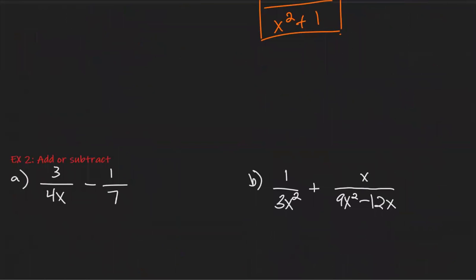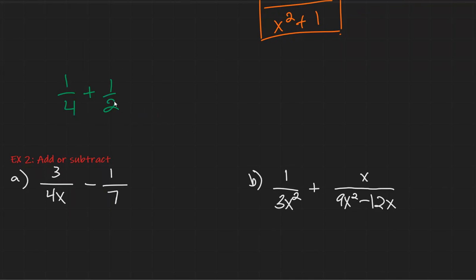Before we do that, let's talk about how we did it with just numbers. So let's talk about maybe adding 1/4 plus 1/2. This is not 1/6, right? Big no-no. All right, so how did we do it? Well, I have 1/4 plus 1/2. I need to add the same thing together. I need to have apples and apples, not apples and oranges, right? So I need to have the same denominator.